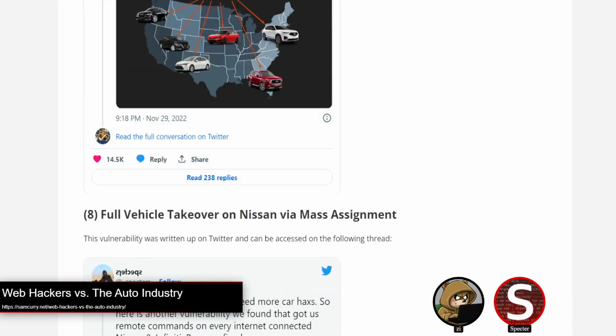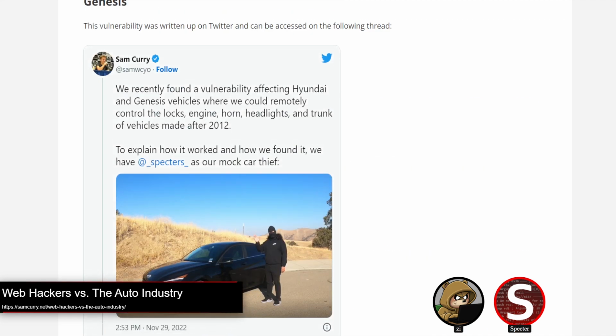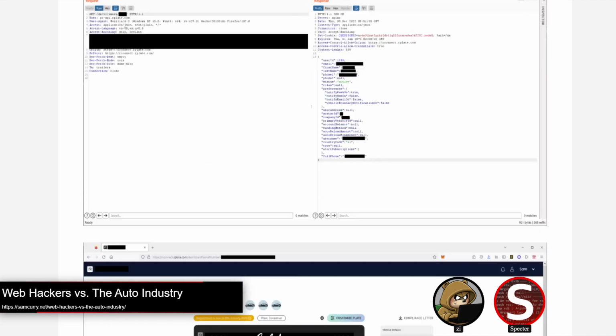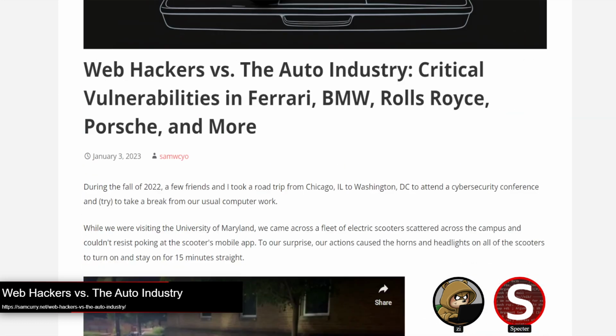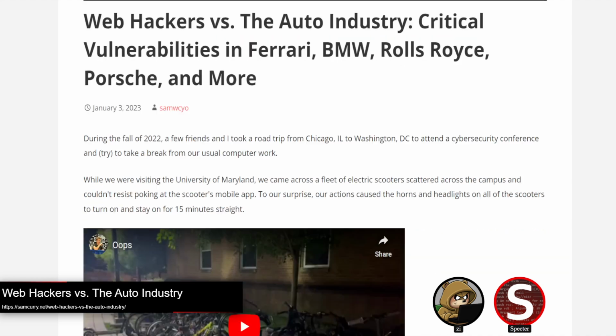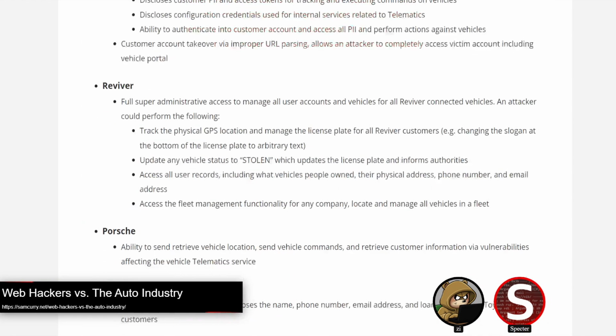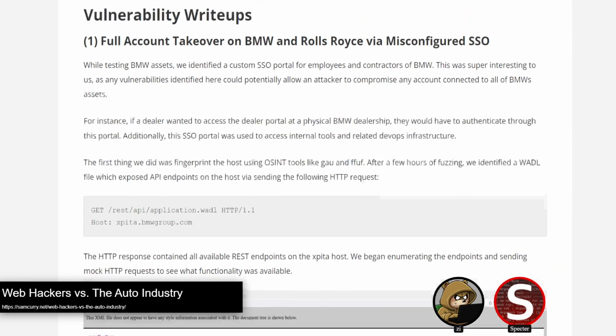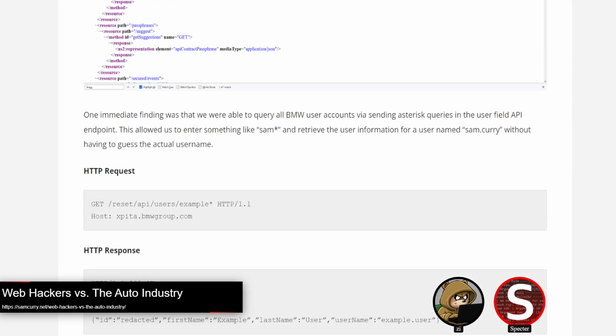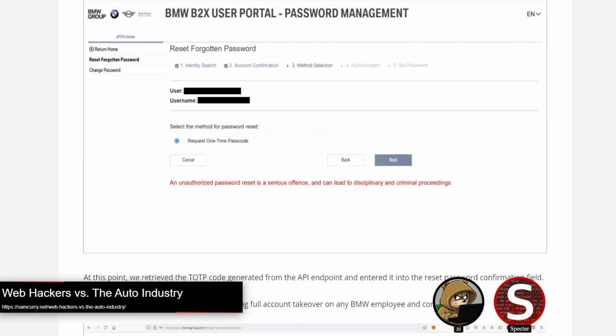As always, the link will be in our show notes page, in the description, and in chat for those with us live who want to check out those ones and follow the Twitter threads. The bugs range from full account takeovers to RCE. I figured I'll cover some of the vulnerabilities that I found interesting, and then Z can go into the ones that he found interesting.